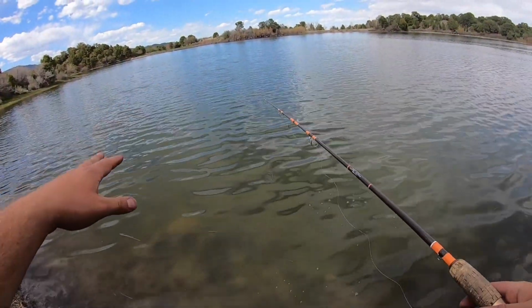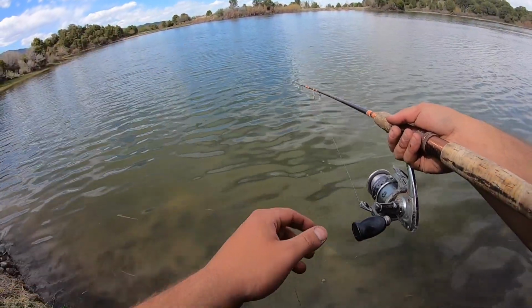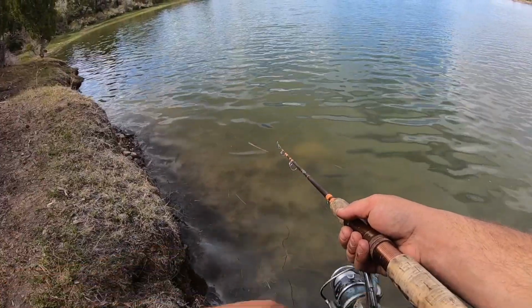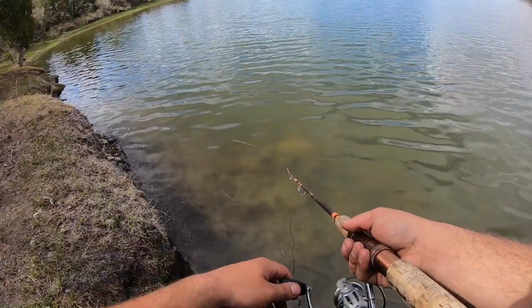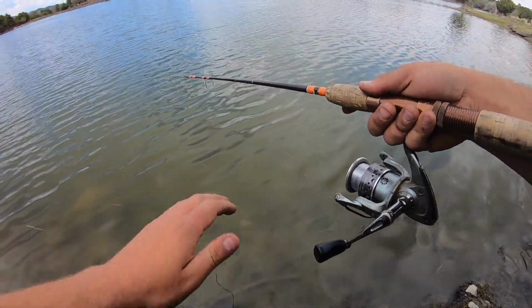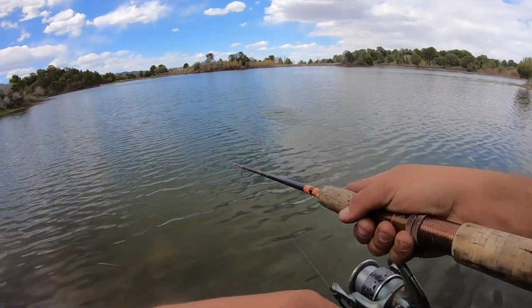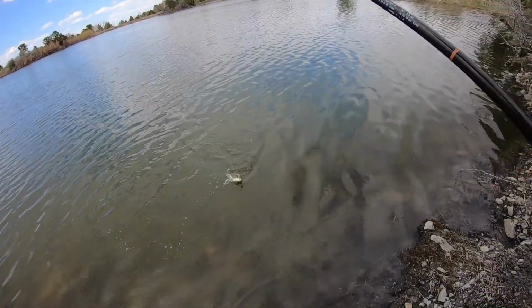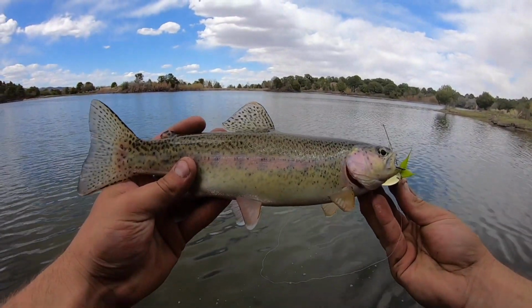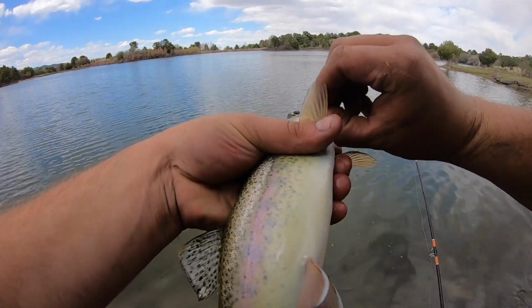So I'm letting it sink all the way to the bottom. I'm just watching my line and it's sinking. And then once it stops, you know you're on bottom. And I'm just slowly creeping it across the mud and the rocks. Oh, there was another one. There we go. There's another one. All the way on the bottom. There we go, guys. We figured him out. All the way on the bottom. They are hugging the bottom. It's a rainbow. Look at that. Absolutely gorgeous. I love these fish.